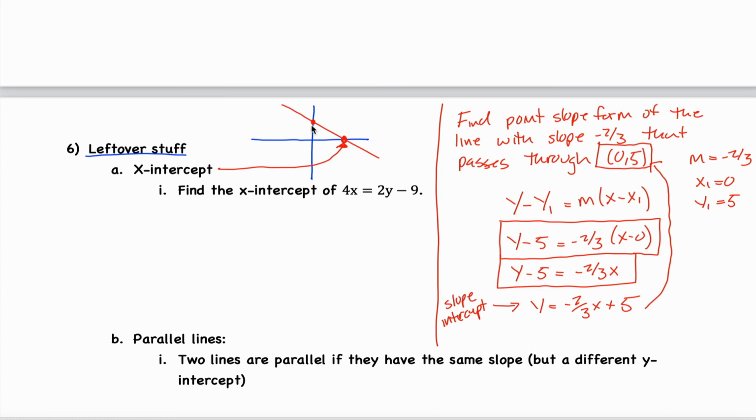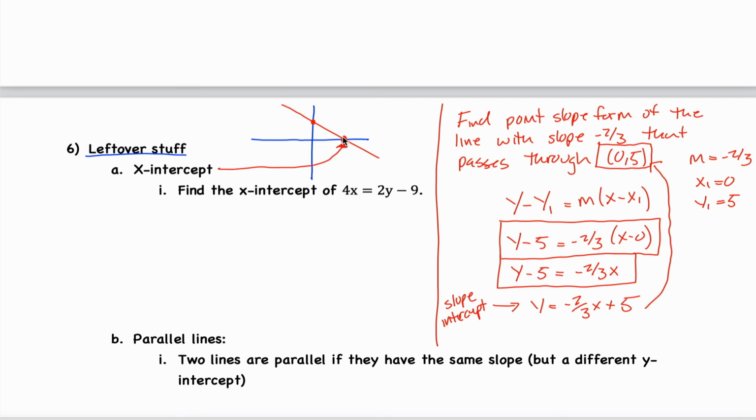Because the y-intercept shows up in slope-intercept form, it's kind of useful to know when we're going through and writing equations of all these different lines. The x-intercept doesn't really show up in any of these special forms, so it kind of gets ignored. But sometimes, depending on the use case of modeling these lines, you might want to know what the x-intercept is. And I just want to show you really quickly how you could find the x-intercept if you have any equation of a line. It doesn't have to be in slope-intercept form or in point-slope form. Any linear equation that has an x-intercept is easy enough to solve for.